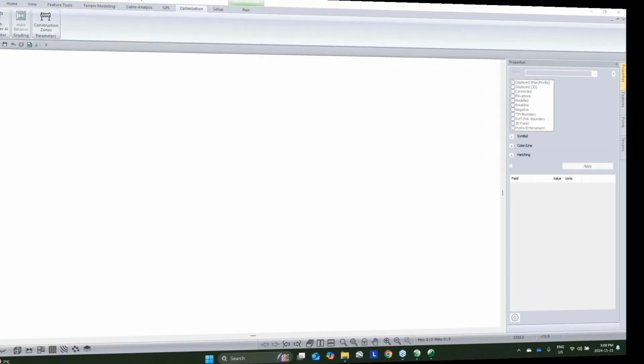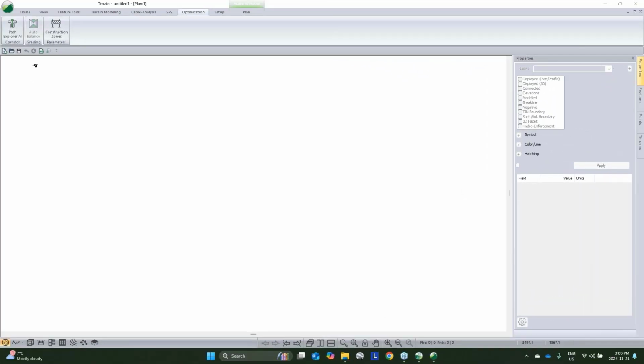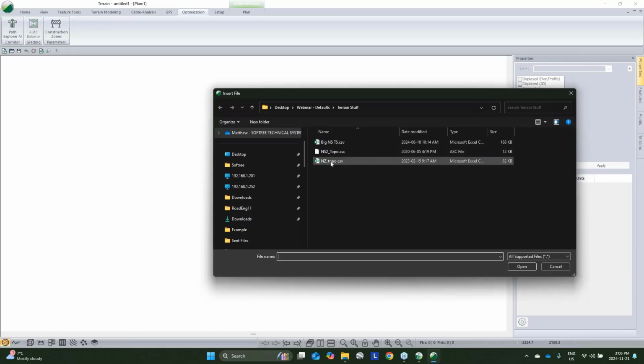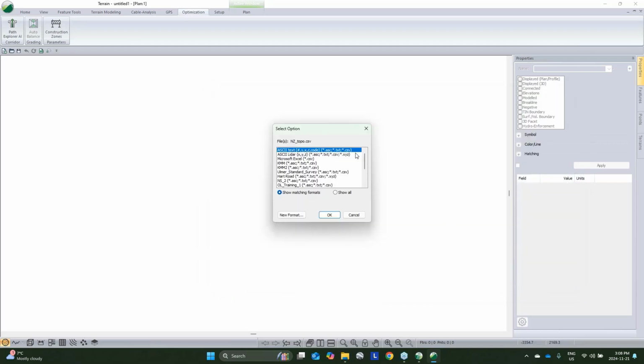So still in terrain, we're going to insert a file, and I'm going to bring in some conventional surveyed data. And here we can see a list of all of the IOPs that I've previously set up and saved as part of my defaults.